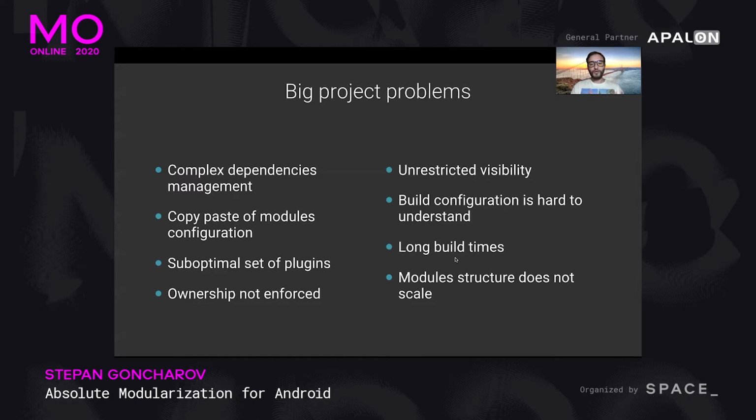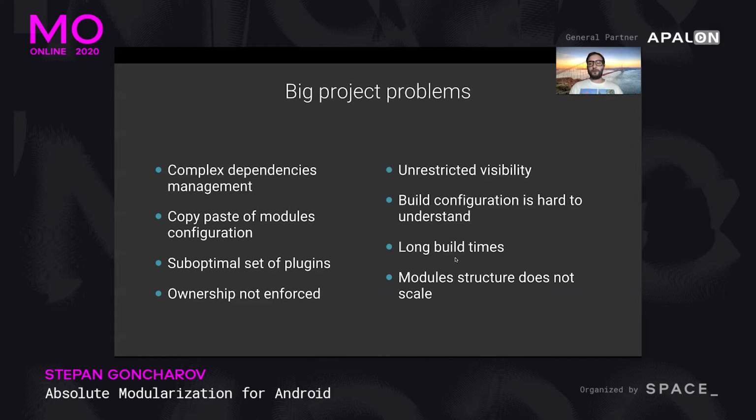Another thing which I personally faced a lot of times is copy-pasting of module configurations. The problem is most developers don't understand why some particular pieces of build configuration appear in build files. So they just copy pieces from modules they are familiar with and create new modules with existing configuration, which can be, and most of the time is, not the best way of doing it. And this leads to some redundant plugins which are just applied to some particular modules because they've been copied from somewhere else, and at the end it leads to long configuration time, long build times, and more complex management of the entire build configuration, which is usually handled by a separate team.